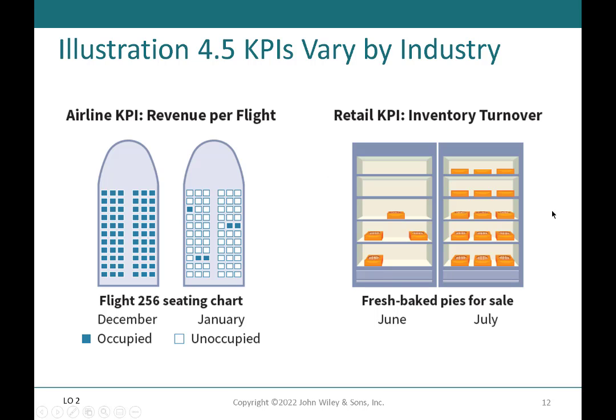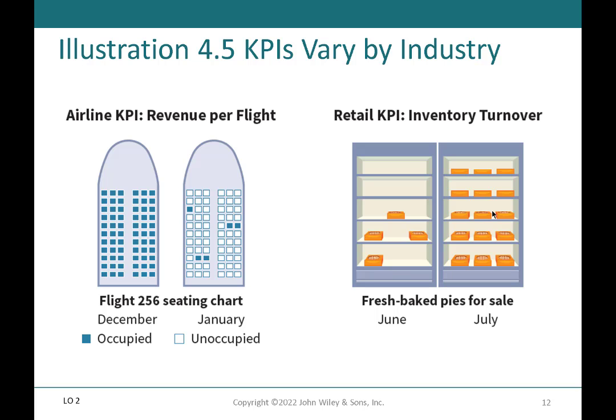Now, likewise, here's another KPI that's specific to a certain type of company. So we have a company here that sells baked pies. We could see their inventory turnover month to month, comparing those ratios from one month to the next. This might give us some clues about the inventory account and their sales revenue account. So looking at this type of ratio analysis helps us figure out if we should focus in on specific accounts.